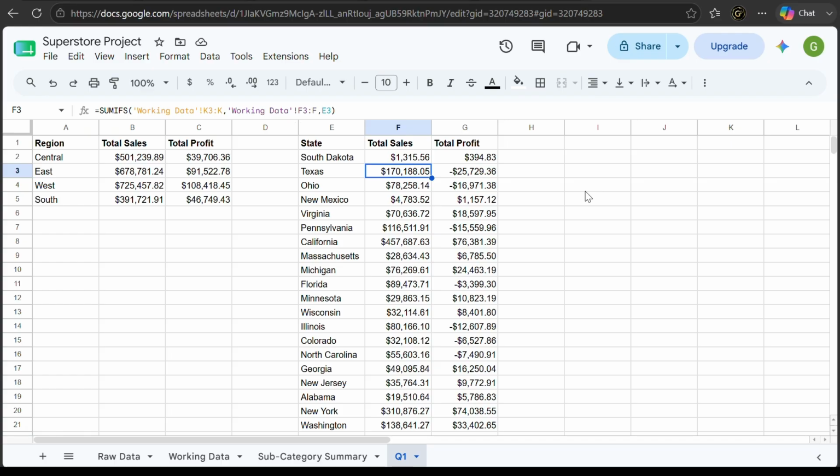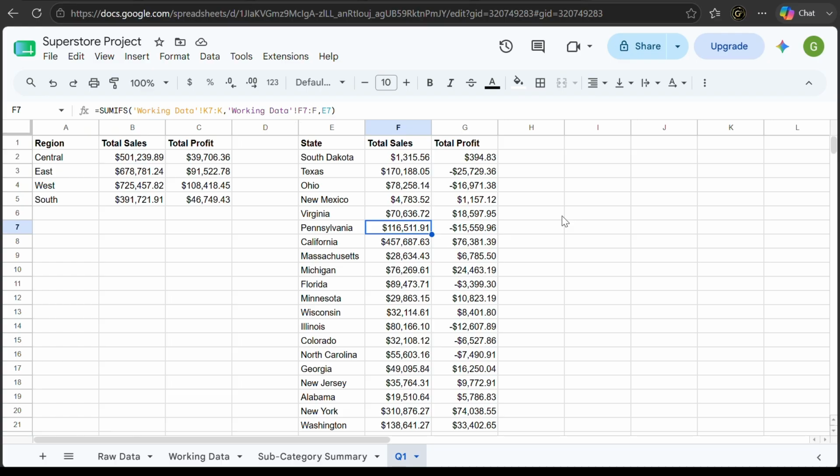So if you sell more quantity, you will definitely have higher sales. But in cases whereby you had very large discounts, definitely you might not run at a profit, you end up running at a loss. So even when your total sales was much higher, you find out that you still had losses because the discount was a very large value. You understand? So for example, now you have Pennsylvania having $116,500, and yet you still have a loss of up to about $15,000. So higher sales value does not always equal higher profits.